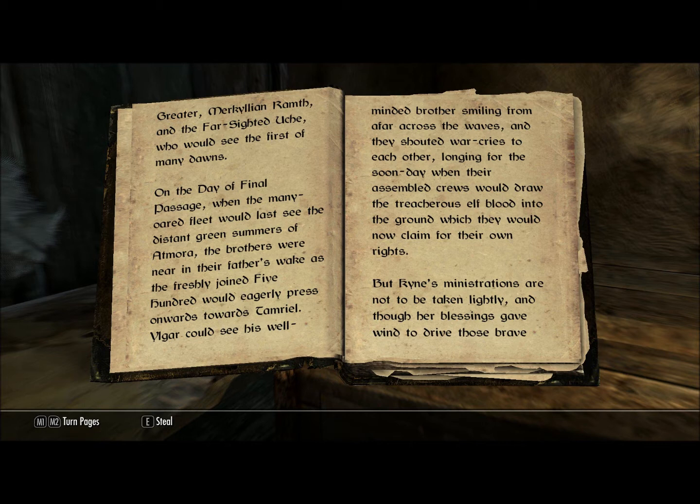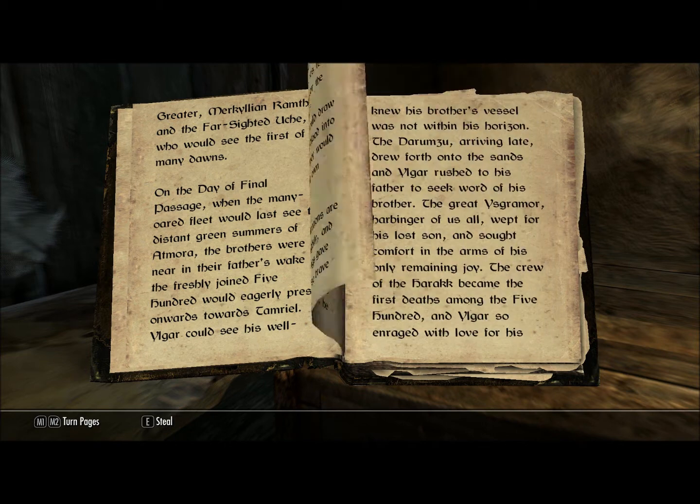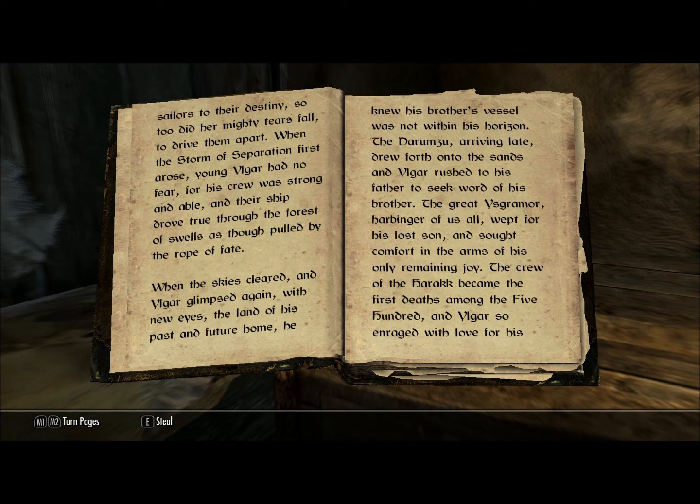On the day of final passage, when the many-oared fleet would last see the distant green summers of Etmora, the brothers were near in their father's wake as the freshly joined 500 would eagerly press onwards towards Tamriel. Ylgar could see his well-minded brother smiling from afar across the waves, and they shouted war cries to each other, longing for the soon day when their assembled crews would draw the treacherous elf blood into the ground, which they would now claim for their own rights. But Kyne's ministrations are not to be taken lightly, and though her blessings gave wind to drive those brave sailors to their destiny, so too did her mighty tears fall to drive them apart.